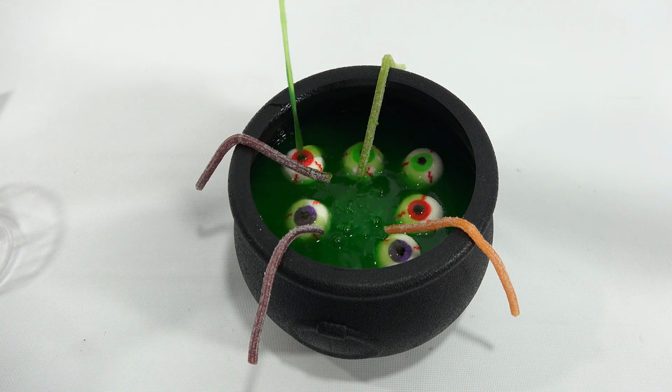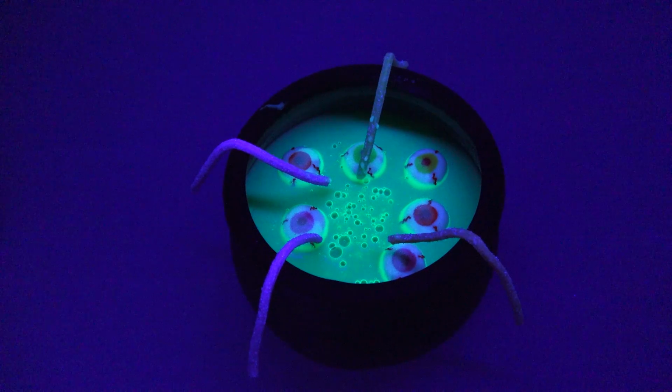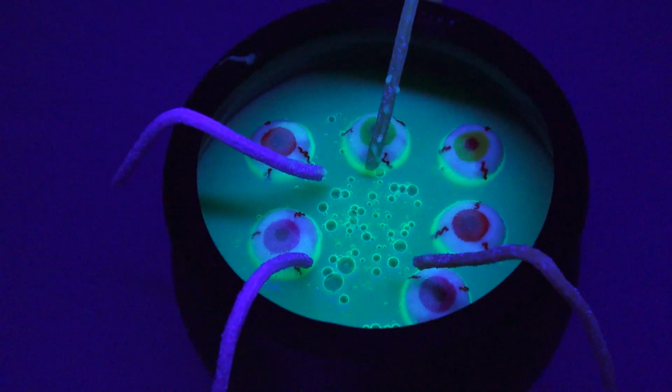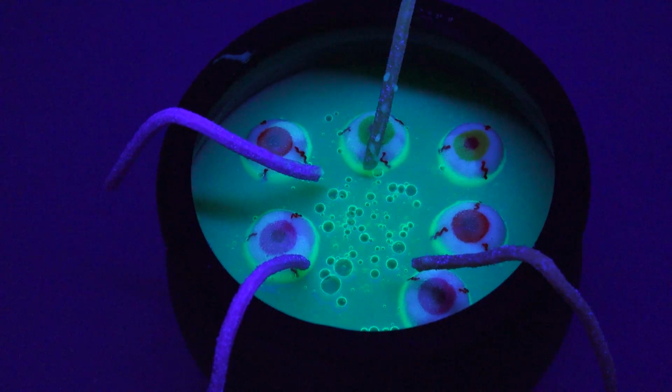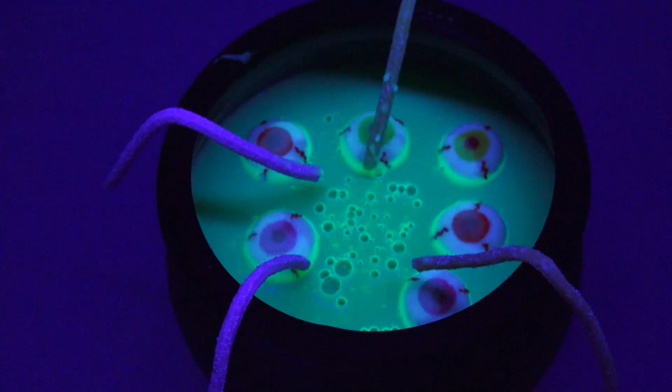All right, let me turn off the lights and check how it glows. All right, look at that. Now that's under the black light, so it's interesting. There's the bubbles in there. Let me zoom in. The bubbles that I had from when I poured that in. Now let's just see if it really glows. Not at all. So that's that.